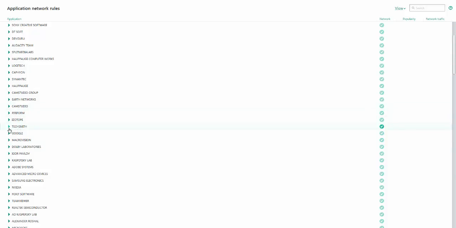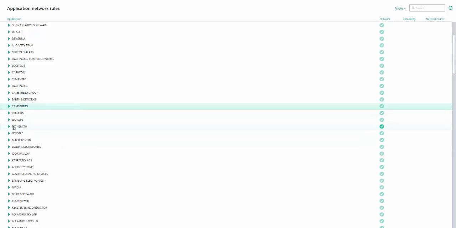So the way you do it is you go to the application you want to block from the internet. So in this case, Camtasia. I see here something called Cam Studio, and if you open it up, it's going to show you all the software that's part of Cam Studio. So this is what you do. You go to Cam Studio or whatever application you want to block, and you right click it.